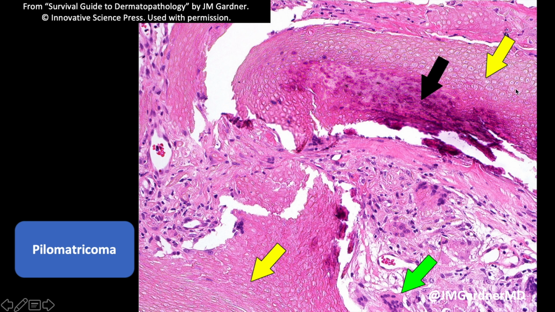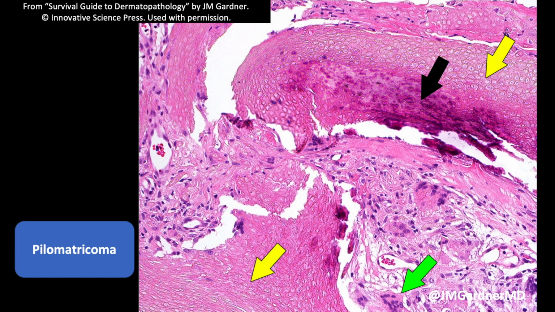And again, this is a closer look at the ghost or shadow cells. There are very rare examples of malignant pilomatricoma, or if you like, you can call these pilomatrixoma. Whether you want to put a C or an X there is totally optional. But there are very, very rare malignant examples, but almost all of the ones that I've seen that were malignant looked obviously malignant at first glance, and it was only later that I started finding areas that looked kind of matrical. So I started at cancer and then said, oh, I think there's some matrical stuff. I think this is a matrical carcinoma.